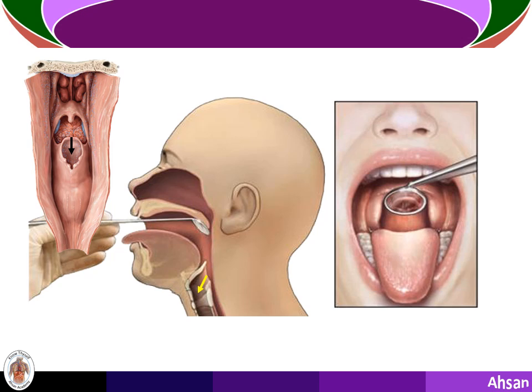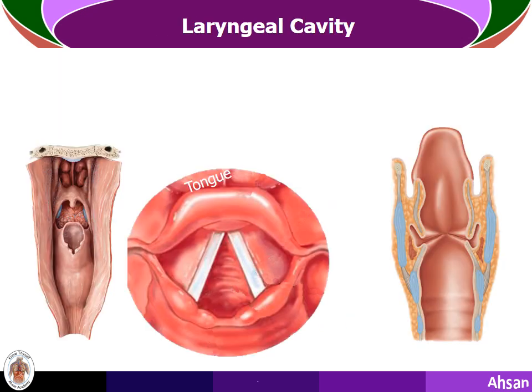So that feature should be studied. This procedure is known as indirect laryngoscopy. In the procedure, this middle figure is showing the view through the mirror. The white arrow is showing the direction, the mirror actually is directed in this direction. So the doctor can see both vocal and vestibular folds and the epiglottis. You see the tongue is on that side, so the doctor is on that side. Our side is the doctor's anterior aspect.